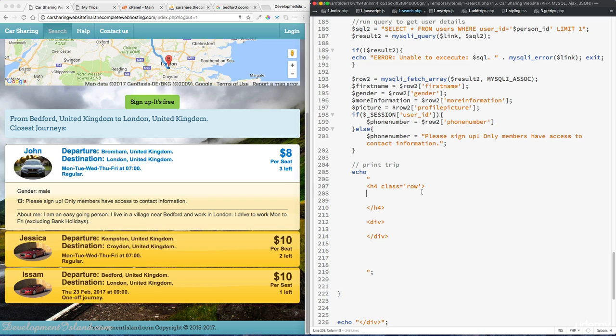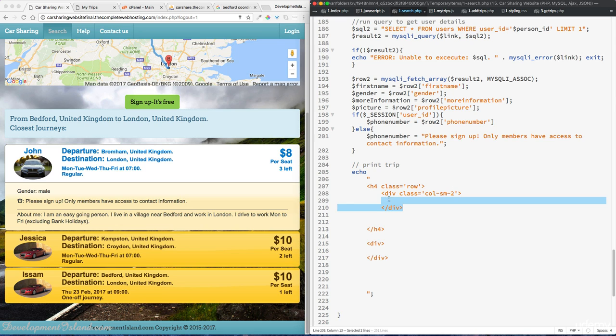So let's have our first div with a class column SM2, okay, because we want 2 columns and we're going to do that for small devices.